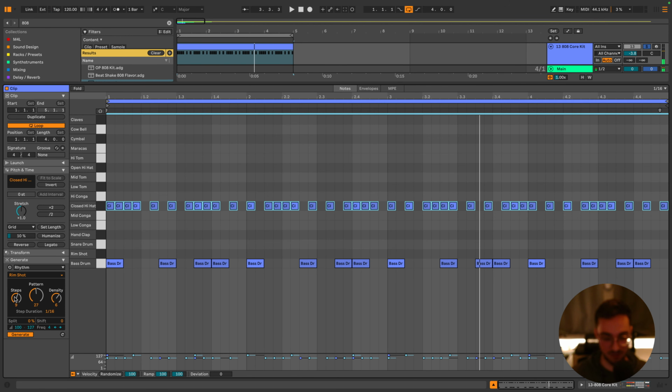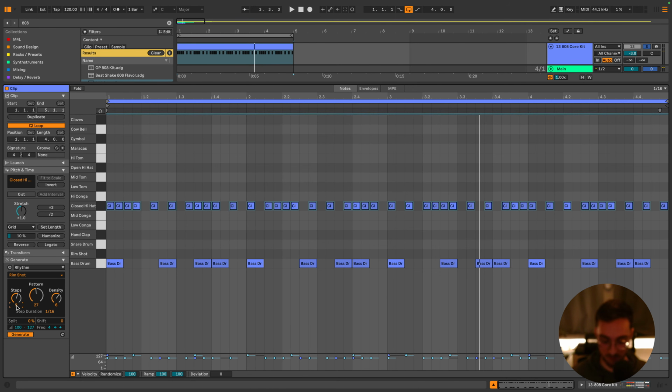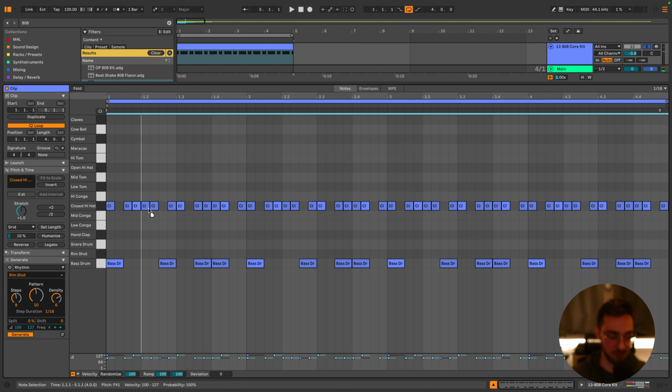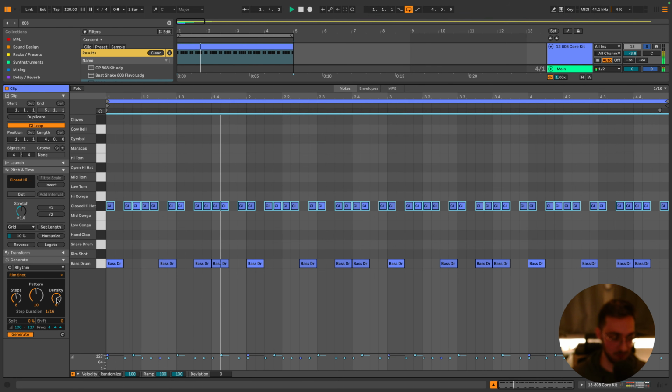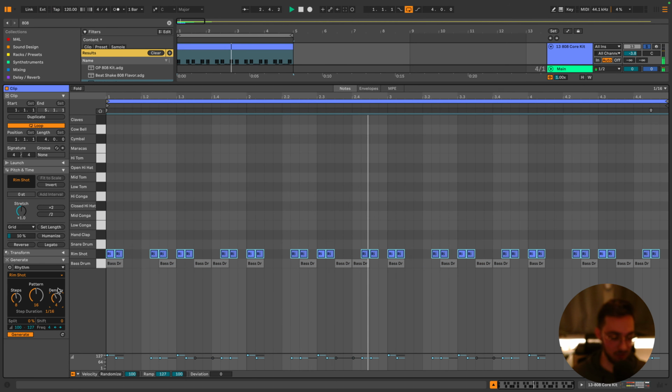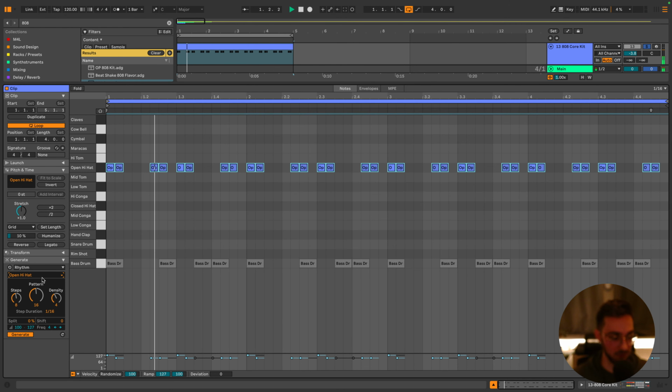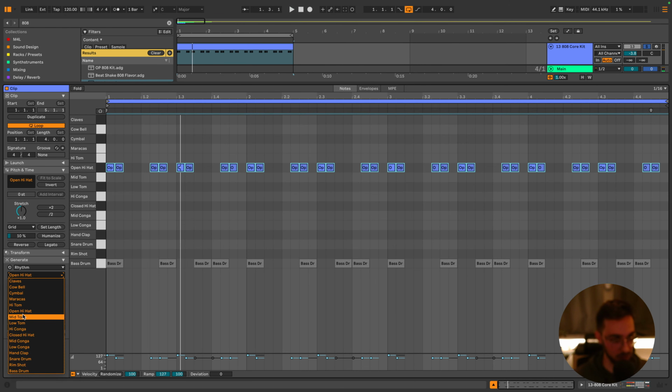So you see, it's giving us these really offbeat polyrhythmic type grooves because we have 9 steps. That's an odd number. If we change it to 8, it gives us more consistent groove. And since we've selected Rimshot here, it's always going to do that for the Rimshot. If I want to do it for the hi-hat, then I just put it here. Of course, we want to do that for the hi-hat, the closed hi-hat here.